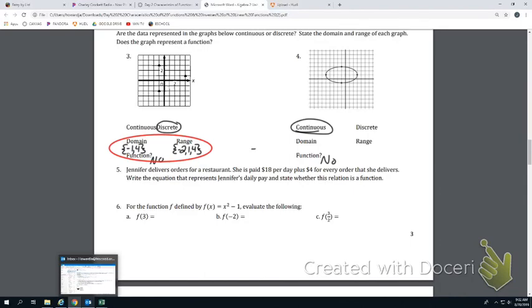I'll kind of talk about domain here in just a second as far as what you need to look at. So a lot of you are probably used to writing it like this. And on the next page, we're going to talk about 3 different ways to write the domain and range. This one is called inequality notation. The one way you're going to see me write it the majority of the time would be this right here. It's called interval notation. I do not care which way you write it. I'm able to read all 3 ways. I know that both of those are the same thing. So you write it the way you want to write it. You do need to be able to read it both ways.